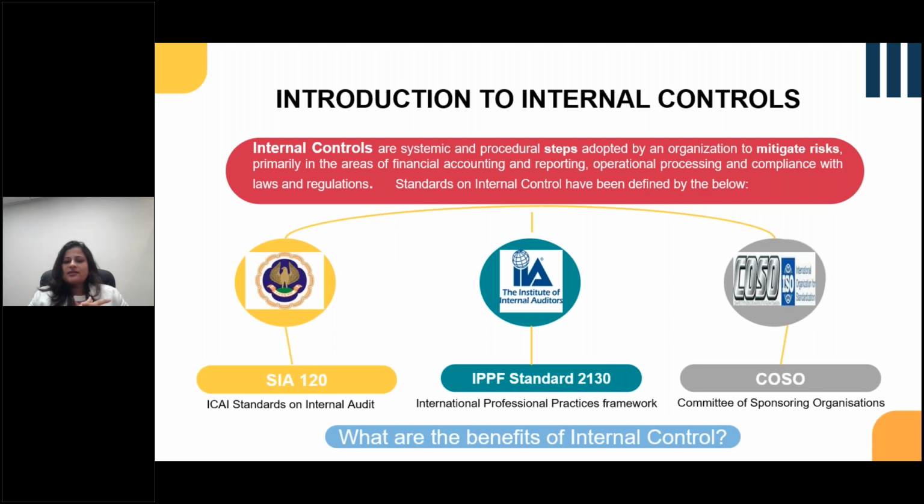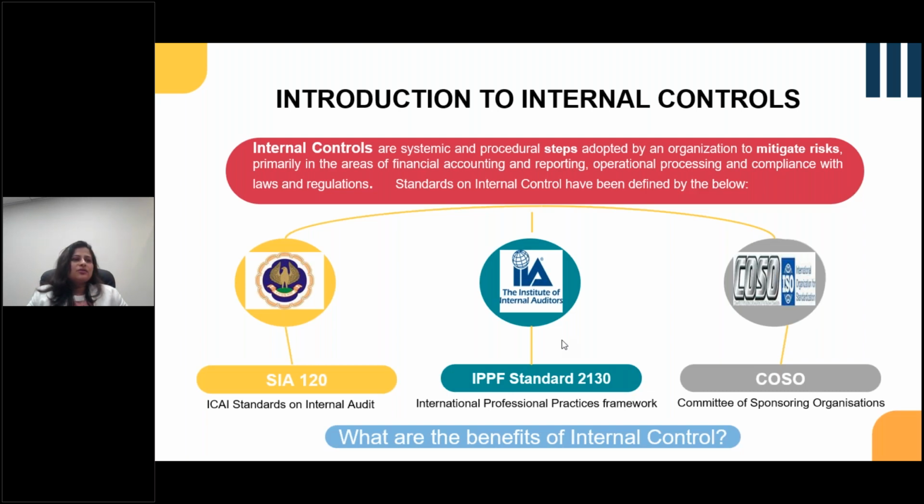So one of the questions that I'd like to ask the audience is, what do you think are the benefits of internal control? Why do you think it's important? To mitigate risk, yes, absolutely. So benefits of an internal control could be detection of errors and frauds, possibly. Minimize the scope for errors and frauds, definitely. Time saving, efficiency, effectiveness for operations, measuring. We talked about how ultimately you need a measure. So if you know that your controls are working, then you know that the organization can reach its objectives. So, multifold benefits.